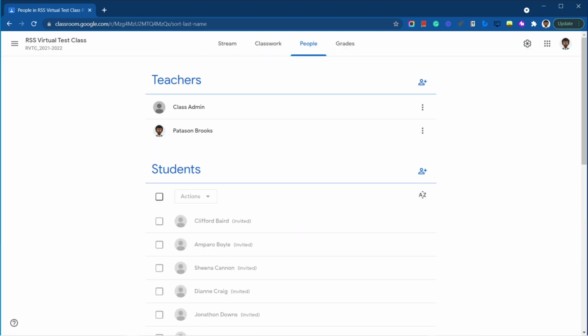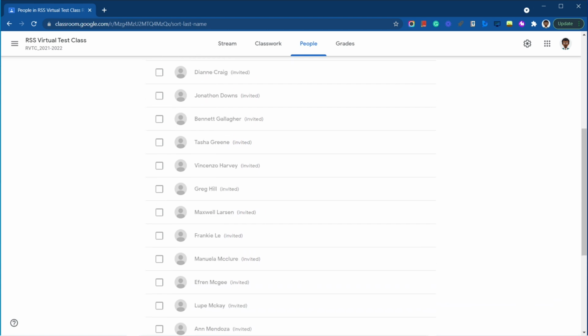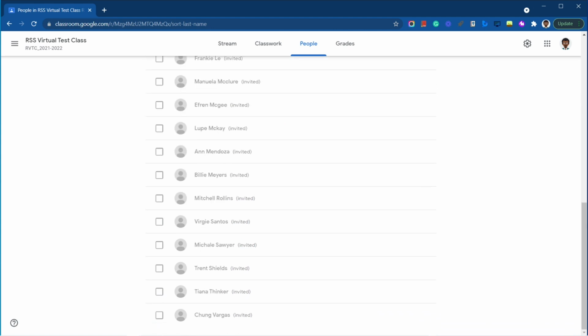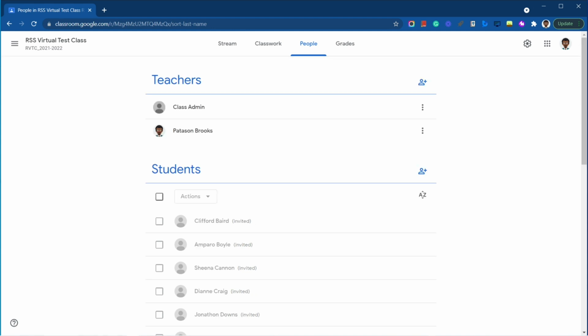This is the class with the students who have been invited but have not accepted. So you would have to wait until they have accepted the invitation. This invited label would go away and the icon on the names would not be gray anymore. So they are grayed out because they have not accepted the invitation. So in the next section, I will show you what the names are going to look like when they have accepted the invitation. In my general science class, Lily Lena has accepted her invitation.